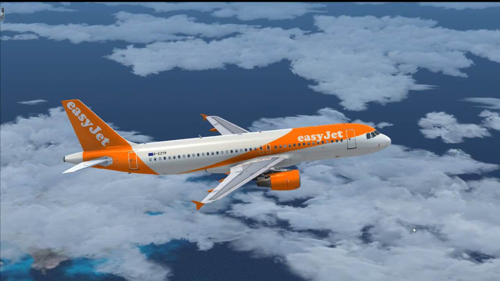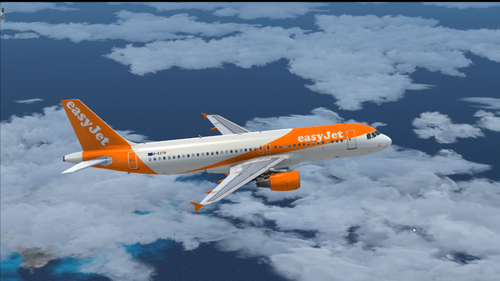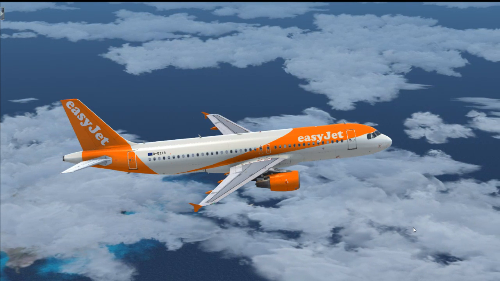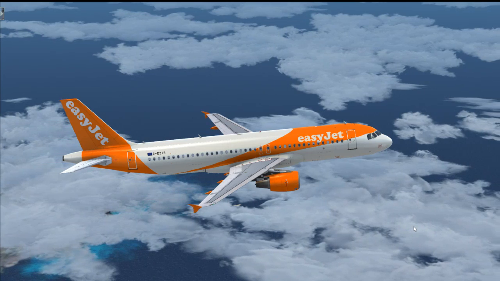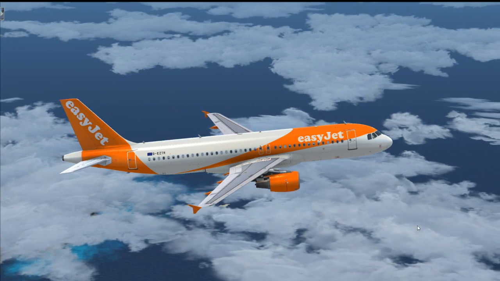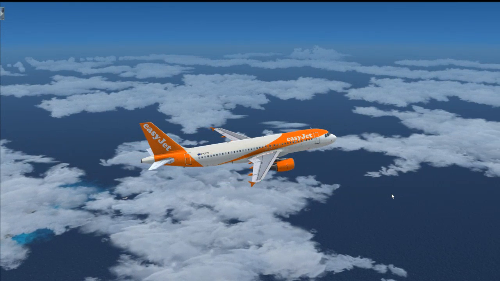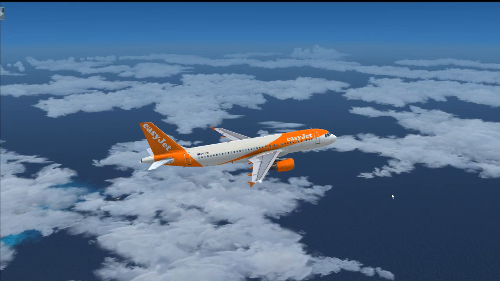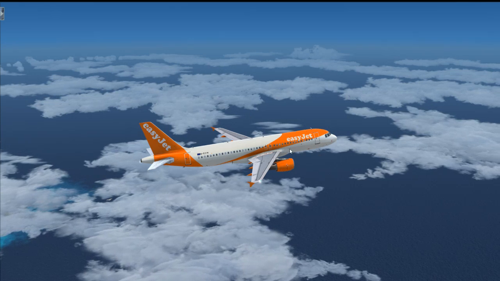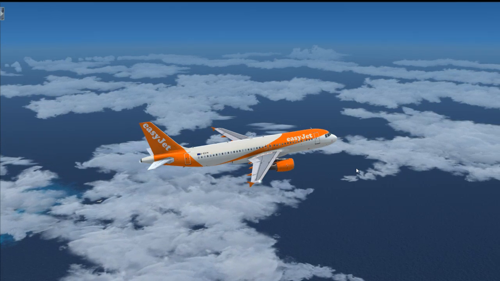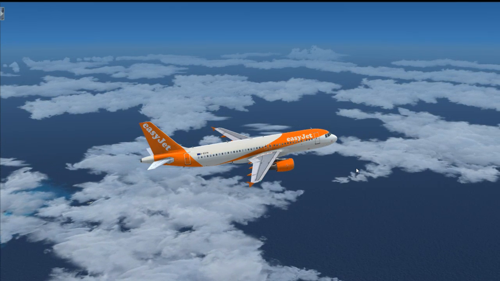The source of the clouds is from Rex. Okay. The weather engine is Active Sky Next, and the aircraft module is from Aerosoft.